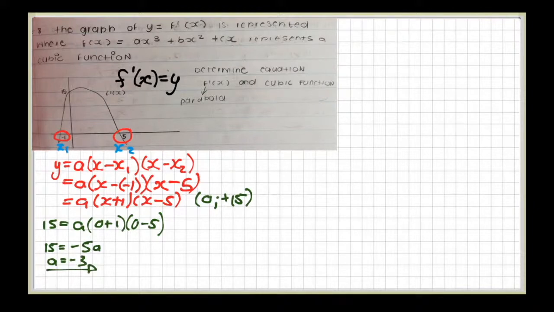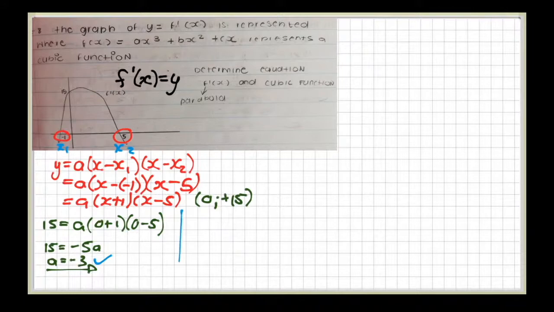Now please hit the pause button. Does this actually work with the graph? If I look at that specific parabola, it has to have a negative a value simply because the graph is frowning, as we like to say. It's concave down. So I know that I've got a good indication I'm on the right track. If you've got a to be 3, be careful, because then you just know you made a mistake. a has to be a negative answer.